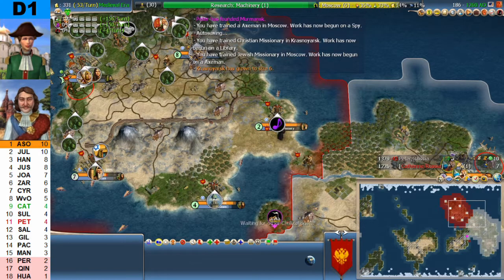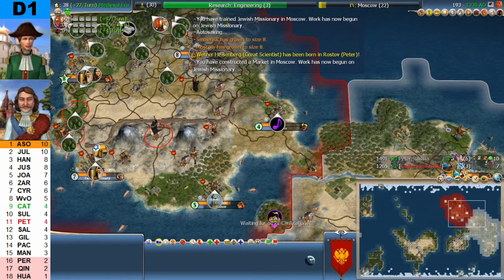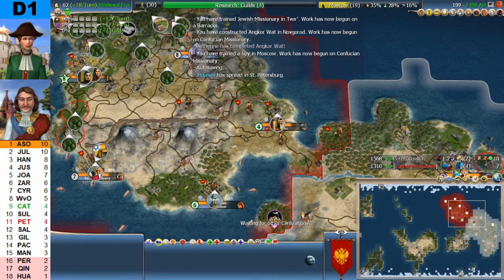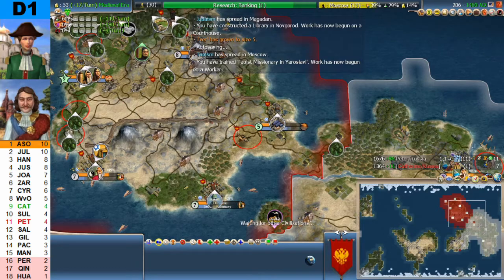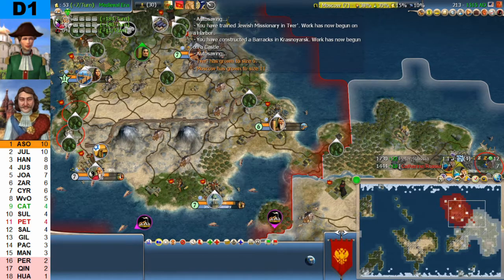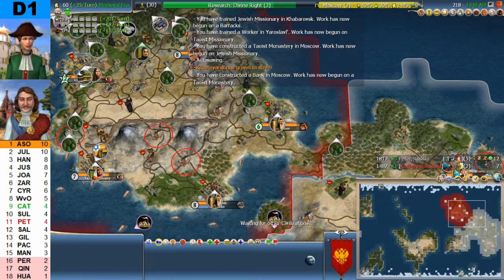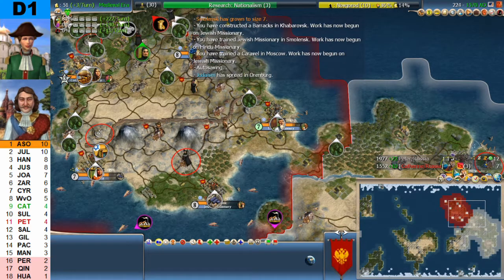Let's see, 9 cities Peter, 7 to Catherine. Peter does have more land available, but it depends whether or not Catherine can get down there, go through Peter's lands and found some cities down on the southwestern part of the continent. If she does not, then Peter is going to have a huge advantage that he has right now with 12 cities versus 7. And Peter is also going optics. Catherine is going for nationalism though.